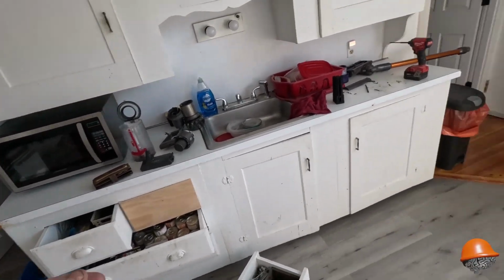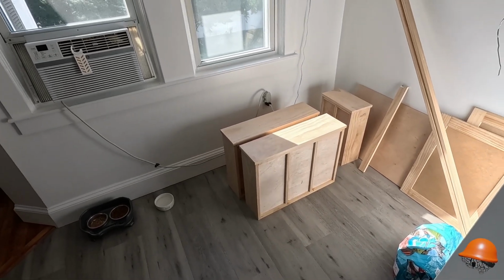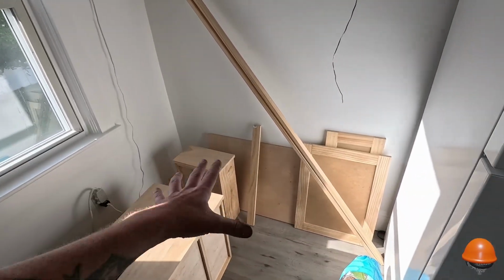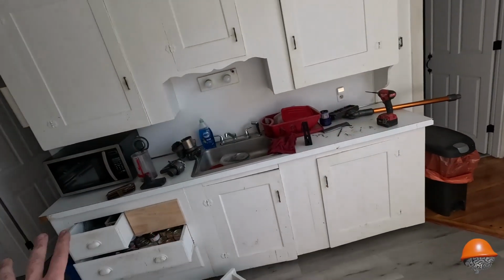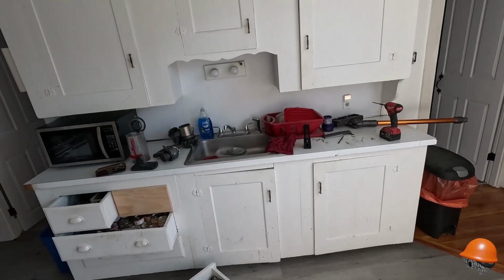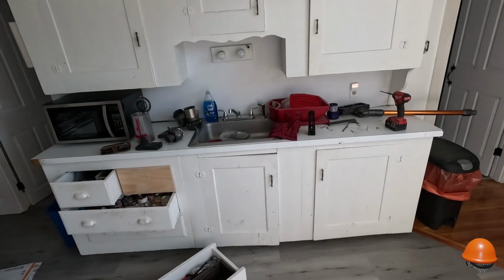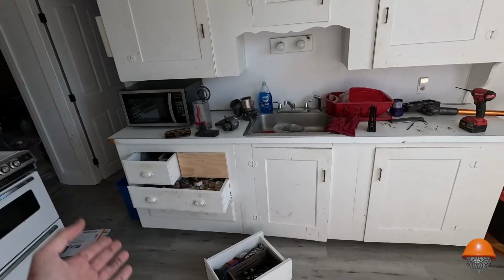I'm not done yet, but for the sake of the video, it was a good day. We got all the parts and pieces that we need to rebuild and refurbish this whole mess here, except for the 4 big doors. I have to run back and grab those in the morning, and grab door pulls and door hardware and stuff like that.